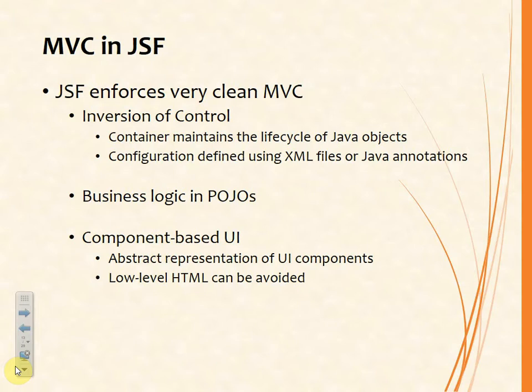The controller is going to maintain the life cycle of the Java objects, the model components, the backing beans. It's also going to use XML files and Java annotations to define specific responsibilities. Think about, for example, a managed bean. You have an annotation right before the class declaration that says this is a managed bean, and immediately that assigns a whole set of responsibilities to that managed bean. And the controller will then interact with that class on the assumption that it meets those responsibilities.